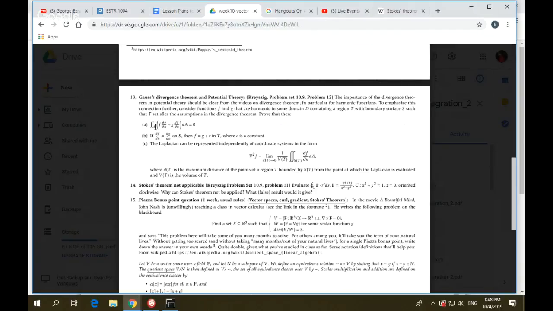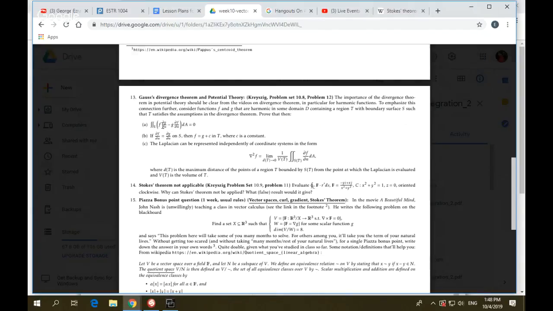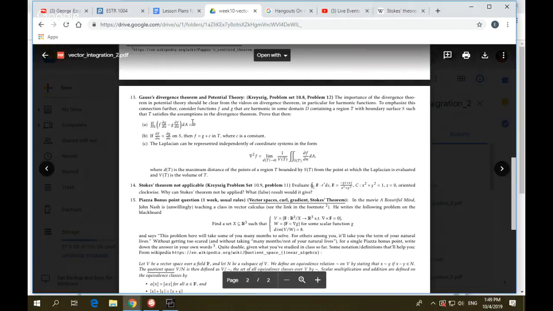Okay. So the first part, which is what Franklin here solved, basically asks you to do a calculation and show that if these functions are harmonic, then the integral of f times the partial derivative with respect to the normal vector of g, minus g times the partial derivative with respect to the normal vector of f, that times dA, is equal to 0. So this is mostly calculation, but this calculation will be useful for the next part, which there isn't a posted solution for, but we'll look at that.